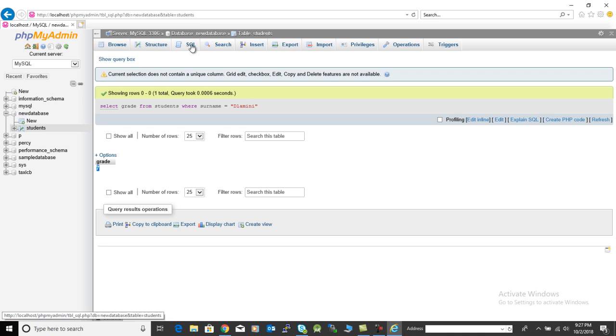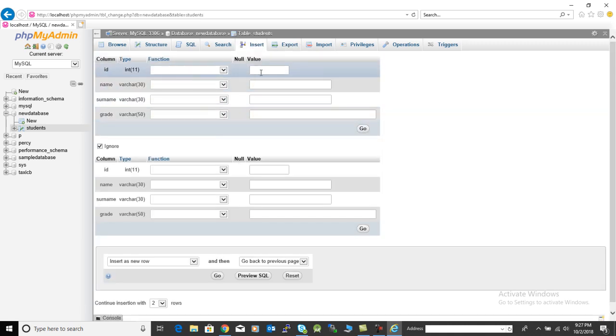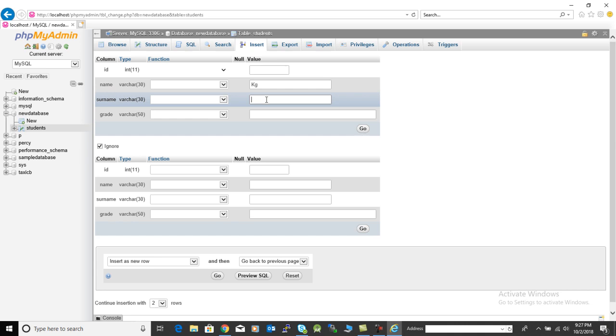Okay, so I think we should add a couple of people so that you can see how databases work. Okay, I'm gonna go to insert. I'm putting another person. This person, we don't put the ID. It's gonna be called KG. Surname, gonna say Smith.